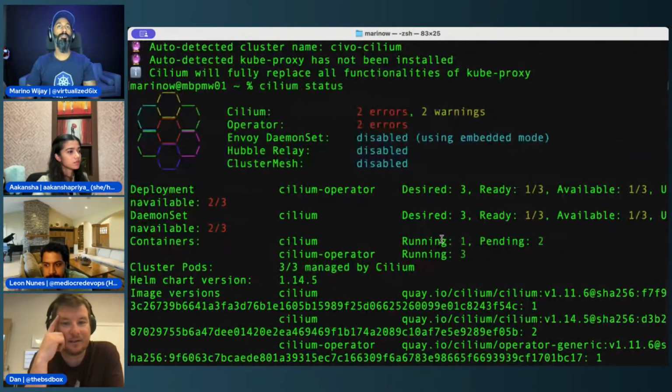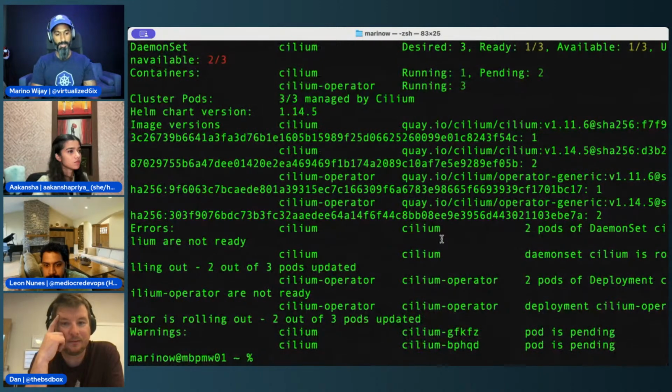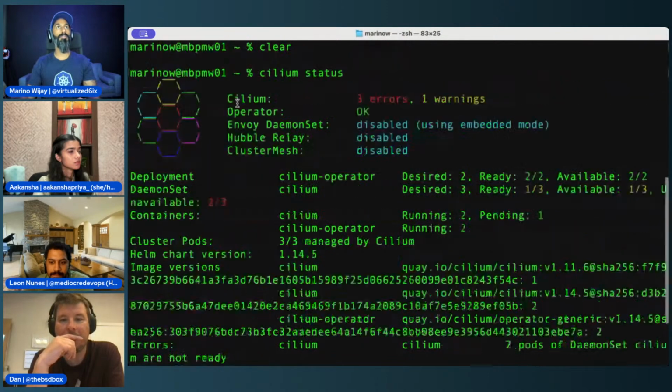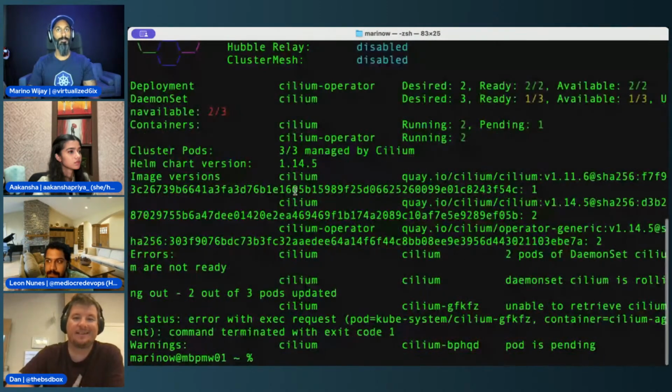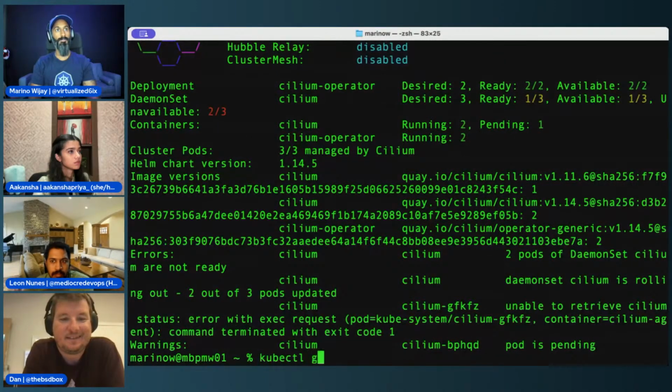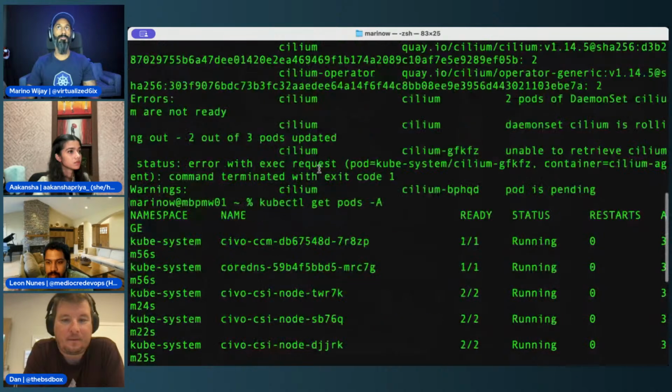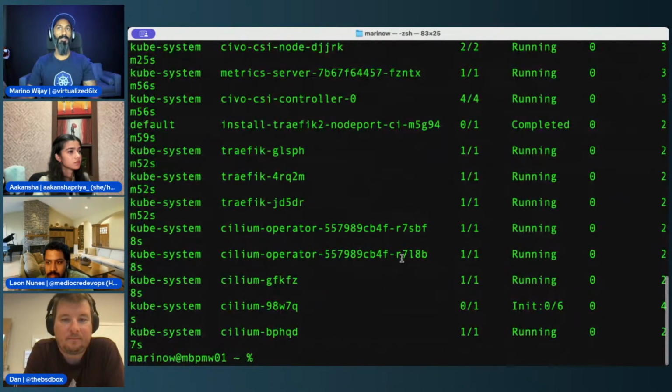It's restarting at the moment. Okay, and then do another Cilium status in a couple of seconds. Oh, they're coming up now. We've got some ready. Looking good, looking good.